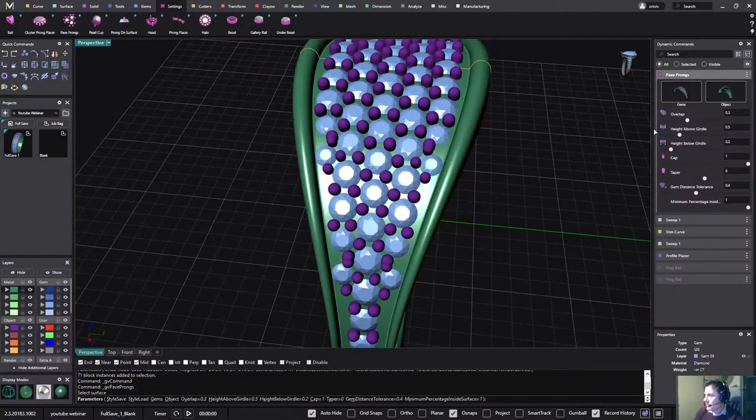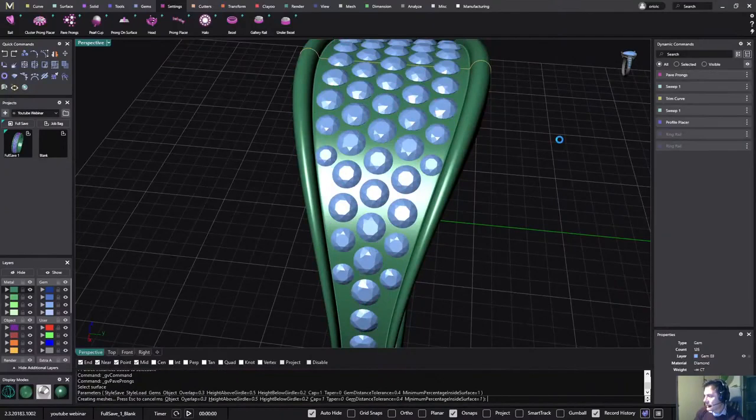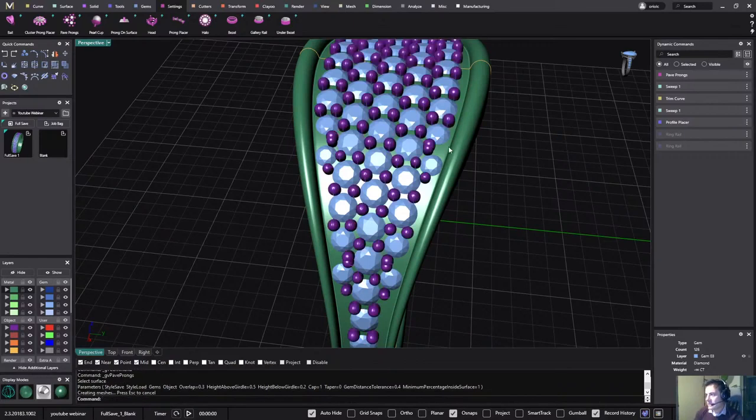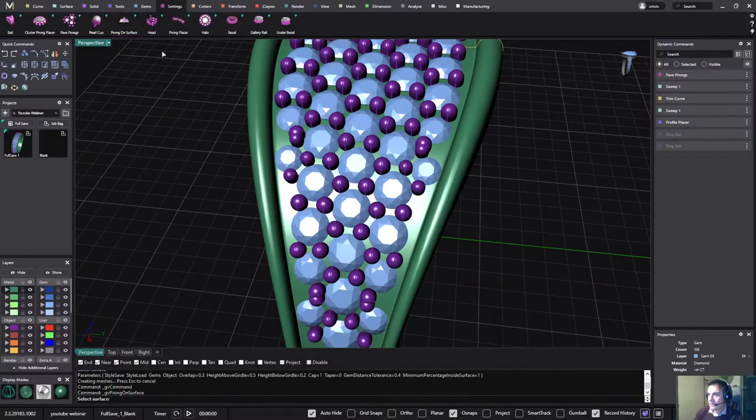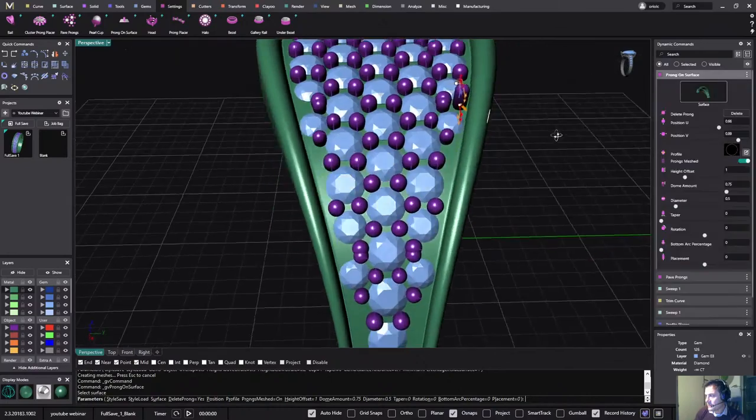And now, all right, here we don't have the option to add the prongs, but I really believe that is not necessary because, as I said, we want to give you the tools now to just narrow up the end result. And to do that, what you can do is just go to the prong on surface, select the surface. This is the surface.